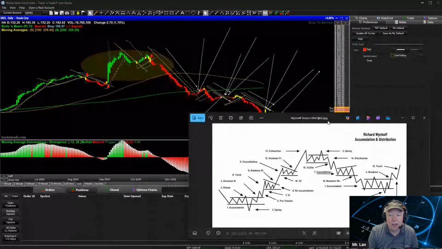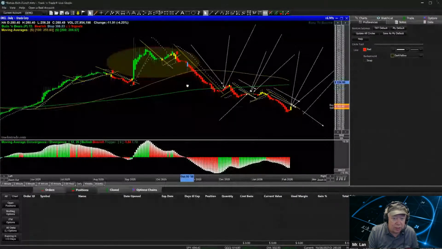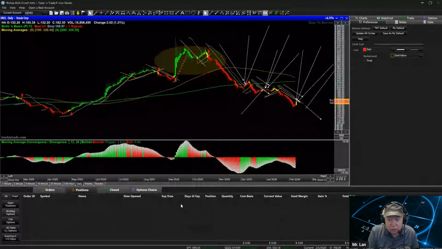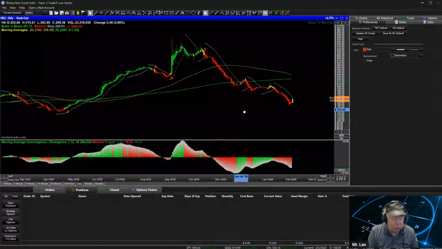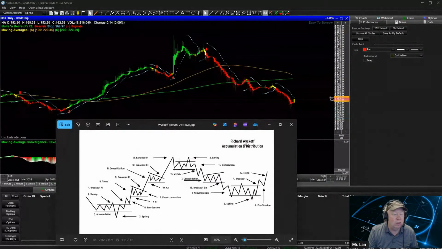So when you look at Oracle, you can see, let's pull Oracle here a little bit. I'm going to shrink it down, and I'm going to delete all drawings. And I just want to show you, this is what Oracle does, and this is my little drawing. Look at this. I didn't draw this picture because that's what Oracle did. We drew this picture 50 years ago, and look at Oracle. Did exactly what's in the picture. Crazy, right? So it goes through what we call the accumulation stage right here. That's this section right here. And then the market went up through the reaccumulation and distribution stages. This is the distribution, all right?